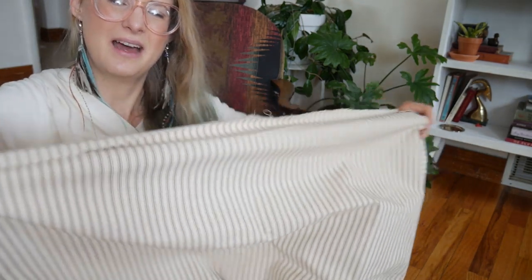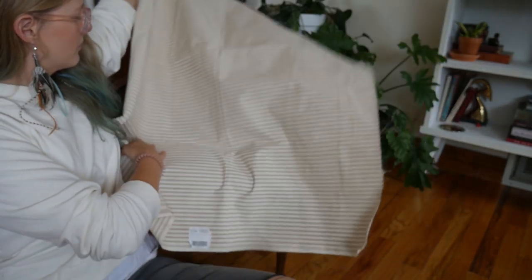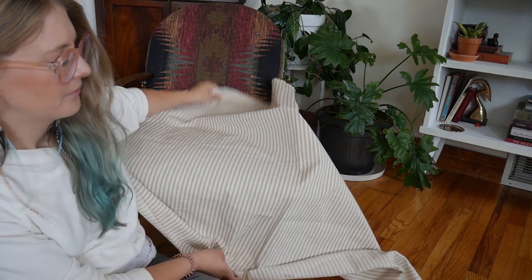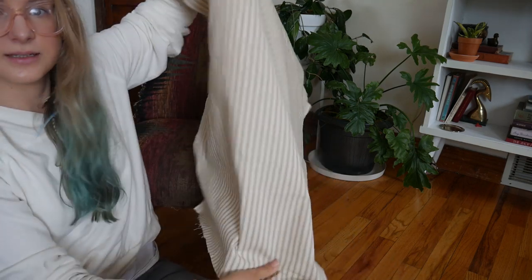What I was actually thinking I was going to do was use this fabric and then this as the back for the back part, but I don't have quite enough of it, and I'd have to lay it to where the lines go this way, and that's okay. I just don't really like it as much as them laying more this way. And this fabric comes like this, where it's only so long this way, and so I couldn't really do that on this chair without having a sewing machine with a footer and using the tack strips and everything.